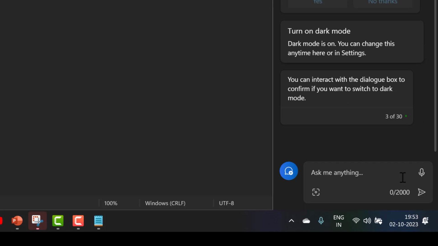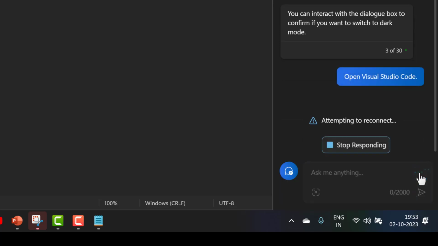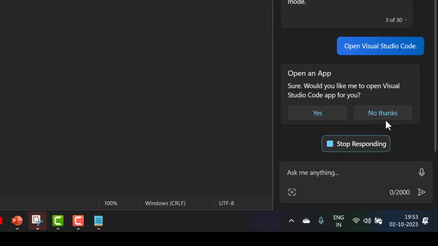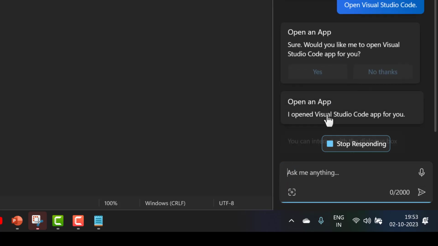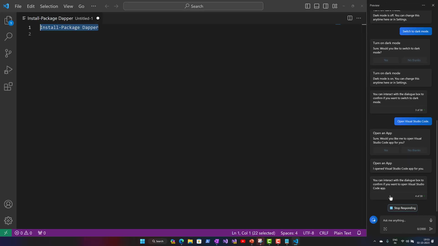Now let's give another command, open Visual Studio Code. See, it has opened Visual Studio Code. It has just opened the last session where I had opened with some command.